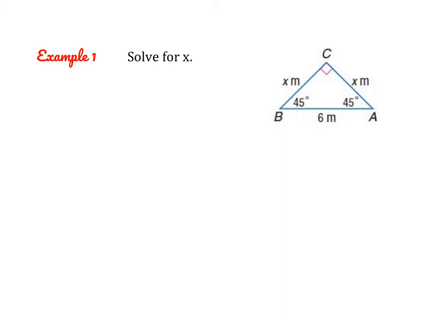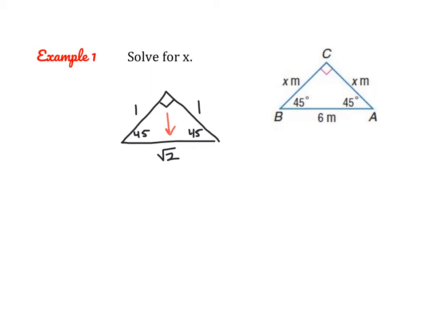I'm going to draw another special right triangle that looks just like it, with the same orientation. I know that if these are 45, my legs are always going to be 1 and 1, and my hypotenuse is going to be root 2. Now I can see that I have two similar triangles because all of their angles are congruent. So now I can create a ratio.